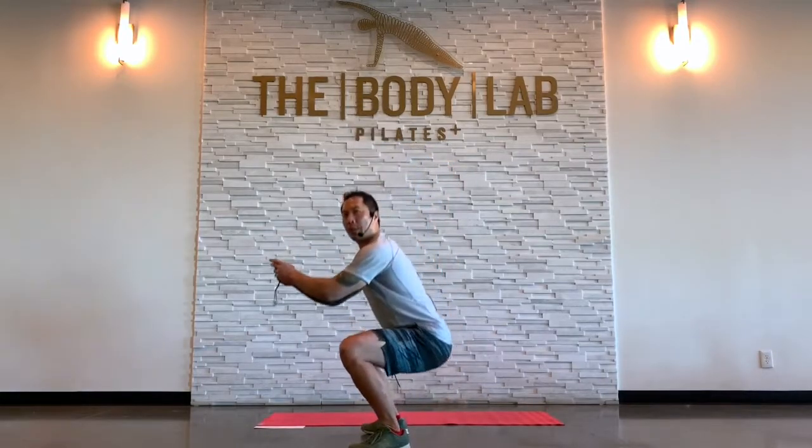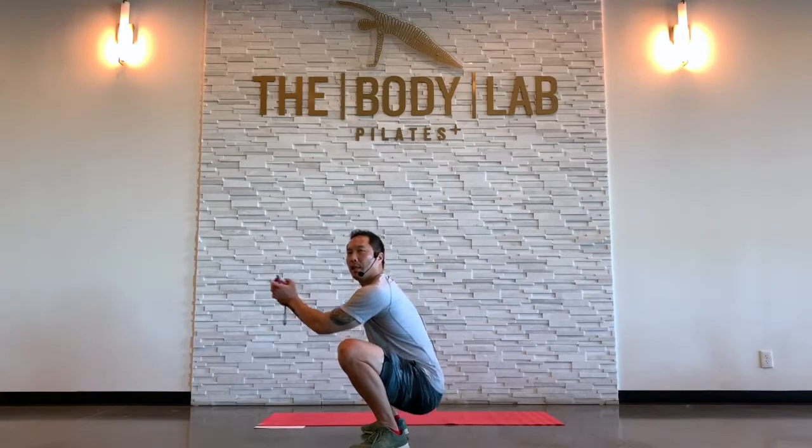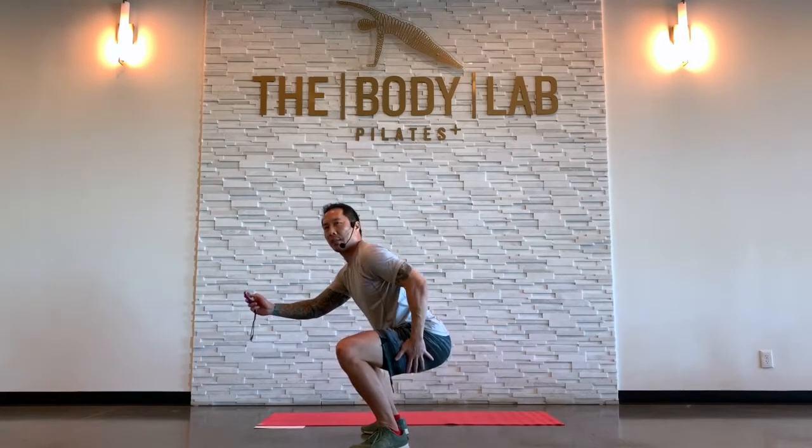So here's what you're going to do. You're going to squat up and down for 20 seconds, and then you're going to hold bottom for 10 seconds. Now this hold, I don't want you down in a resting, stretching hold. I want you to stay a little lifted here so your muscles stay engaged. All right, here we go.